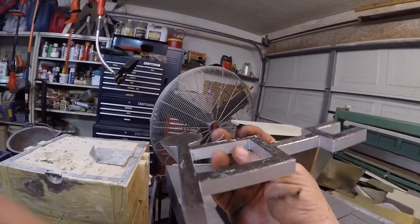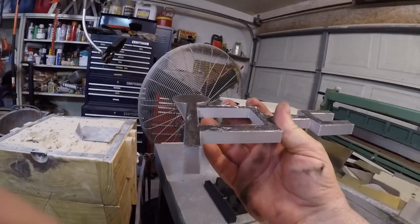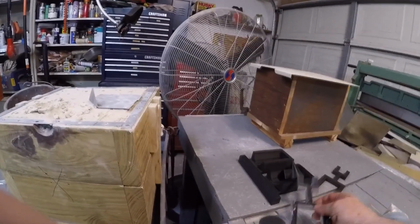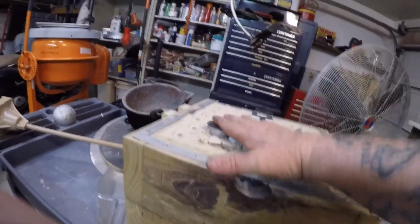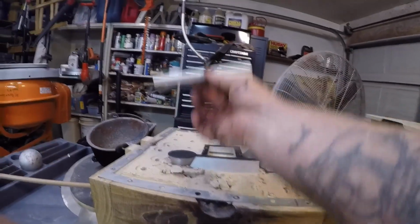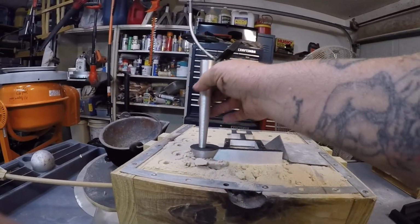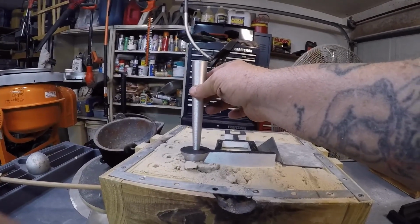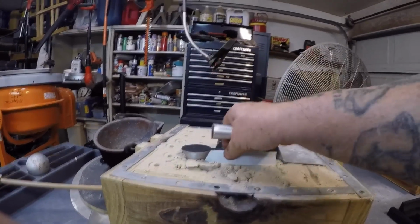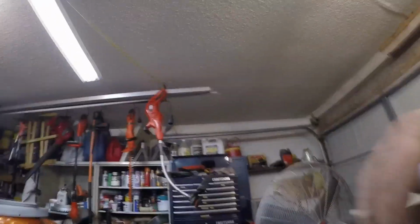The runner feeds into the, this would be the end gates at any other time. But it fit perfectly to act as an end gate, and then I cut it off once it solidifies and break it out. Let's see if I can just put it in here. When this is in there like that, you ram this up on top. This is plenty big for something like this, okay? And so you see how it'll go down into the sand, pour into that, fill that up, pour into the runner, fill that up, and then pour into the mold cavity there.